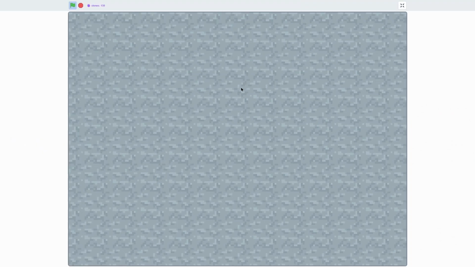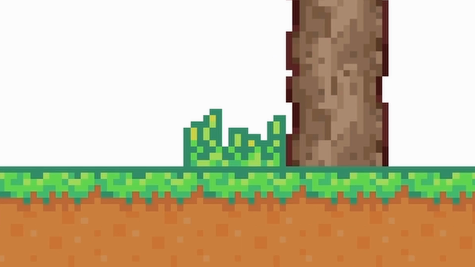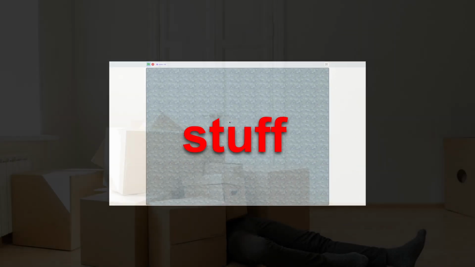This episode is super exciting because we are going to be adding procedural world generation to this project. So it'll generate the dirt and the ores and the trees and the bushy things, not bushes, what are they called? And it'll also generate bedrock and all the different stuff. There's a lot of stuff I don't remember.